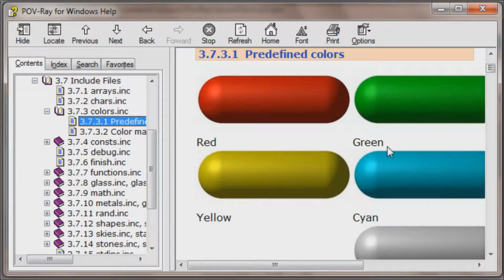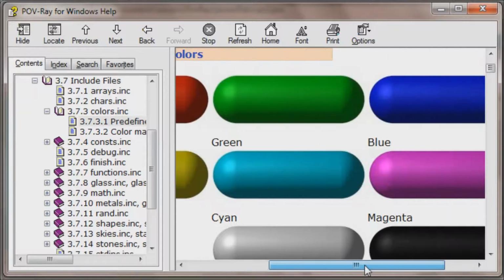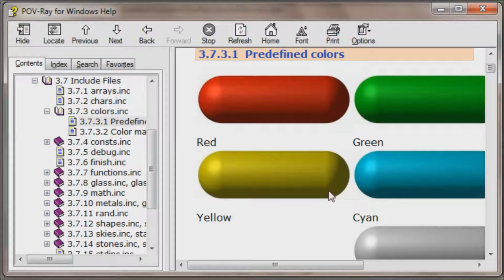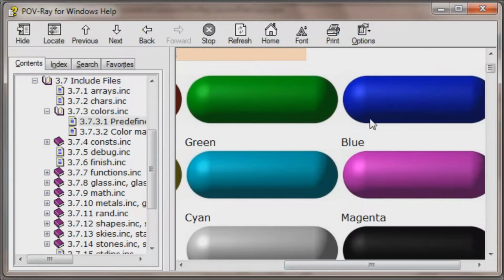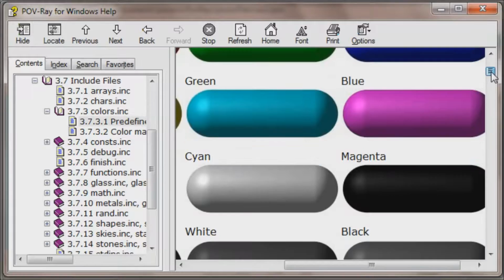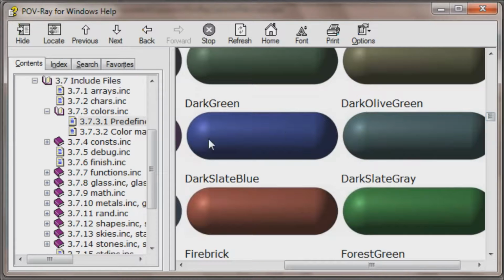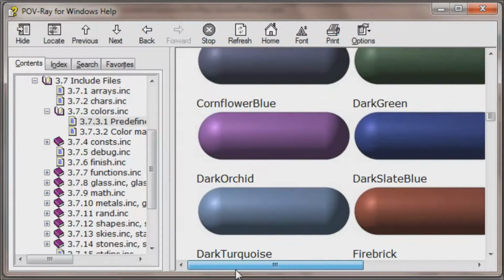And that's very interesting. You get a whole chart there that shows the different colors. See here, red looks like this, green looks like this, blue looks like that. You've got magenta, you've got cyan. If you scroll through that, there are lots of different colors that you can use. They even have a dark slate blue. We might try that for the sky.